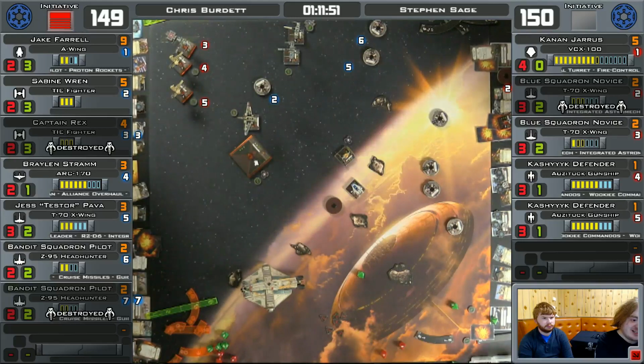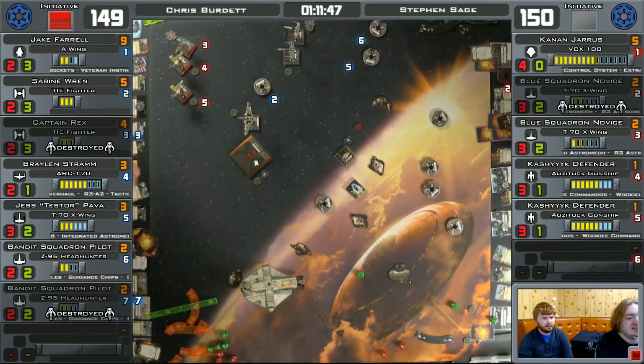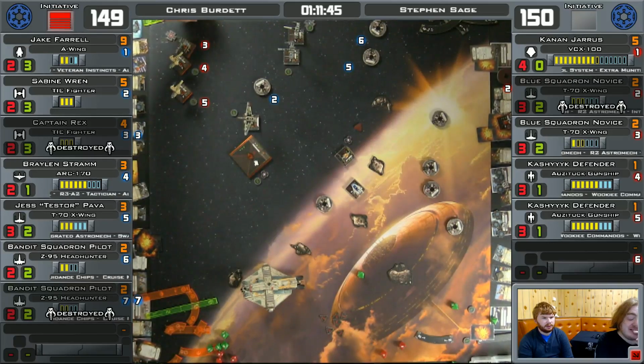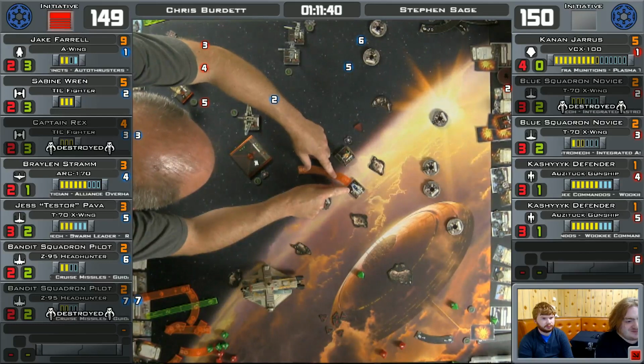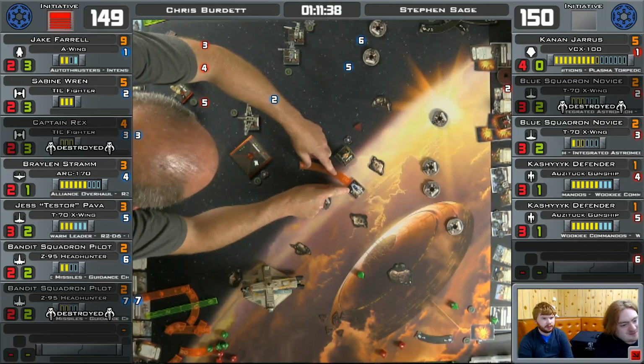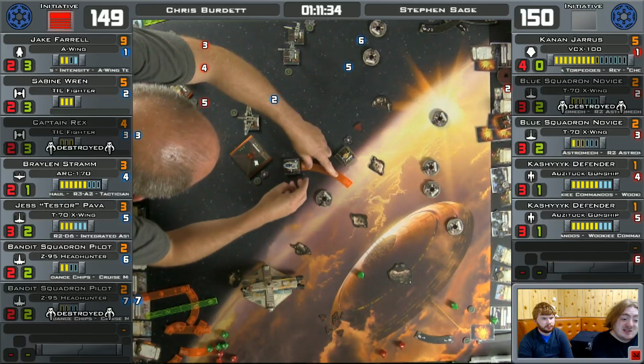Okay. Oh, okay. Sabine's in trouble. She's got a target lock on her with a focus, and she can get shot at by torpedoes. If Steven doesn't take that shot, I'll be very surprised. Here comes Jake Farrell, though. Booking it up. Yep. He's also in arc, but at range 1. Actually, no, he's not. I think he's just out.